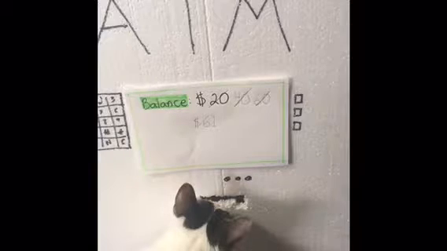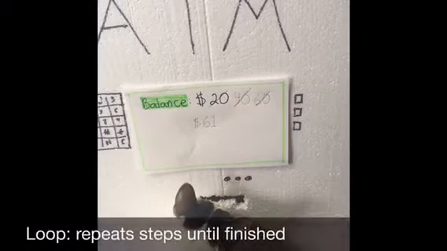Now a loop is when we have to run a function or an operation over and over again. Let's say I put a bunch of bills all in at once. The machine would have to keep running the function: take a bill, read it, add it to the amount, take another bill, and so on until it finished. That is an example of a loop, a series of steps run over and over until a certain criteria is met.